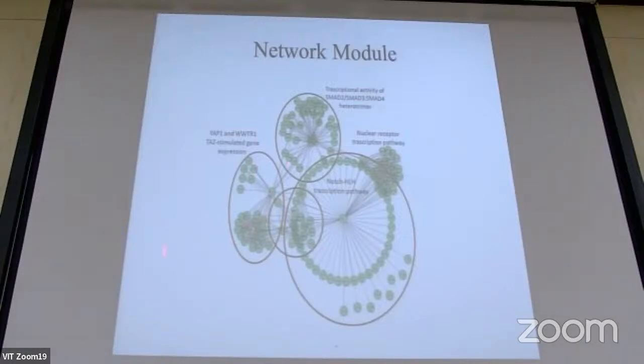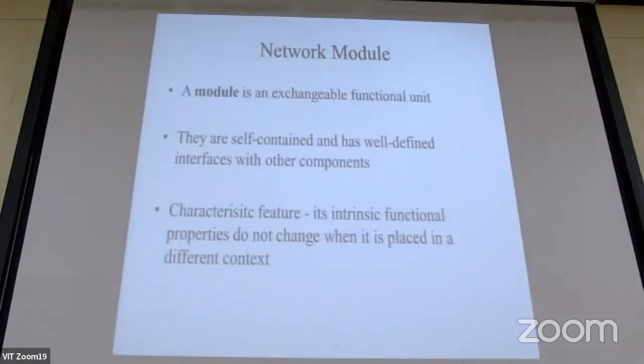If you extract this module, it will not over-represent or oversee the next particular sub-network's function. So a module is an exchangeable functional unit. They are self-contained and they have well-defined interfaces with other components. The characteristic feature of this module is that its functional properties do not change. If you pick out that sub-network and place it somewhere else in the network, its functional role will not change. So it is an exchangeable unit.